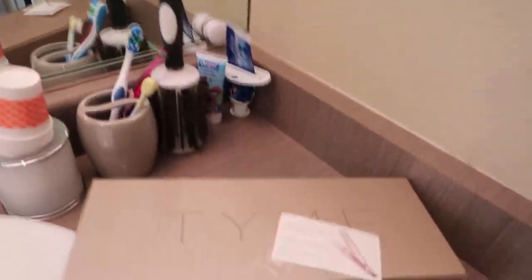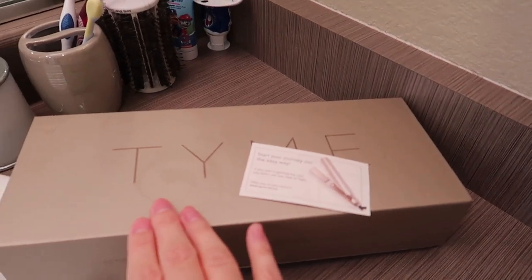I've always wanted to be able to do the beachy waves on my hair and I've just never been able to do it. They fall flat or one half of my head is curled and the other isn't. The Time kept coming up on my social media and I thought, you know what, I'm going to give this a try. So I got the Time straightener.